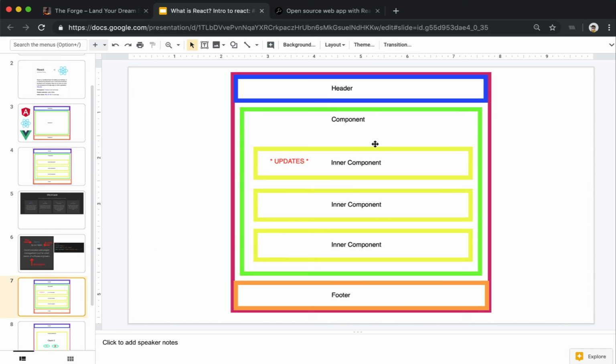So here's an example where we have an inner component within our main component. Now let's say we dynamically change some information in this inner component. In a traditional HTML page, whenever you want to display something different on the page, you would have to link to a different HTML page that displays that. The beauty of this component style architecture and this single page application architecture is that when something on the page updates, the only thing you have to re-render into the page is that component.